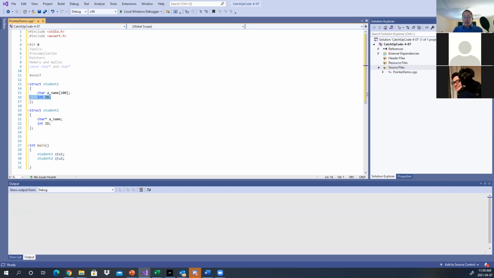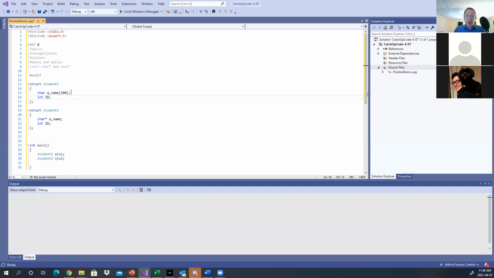So if I have a pointer and an ID, it is the size of a pointer. I believe that is 8 bytes. That's pretty big, but sure. Let's say it's 8 bytes, and the size of an integer, which is 4 bytes. So there should be a grand total of 12 bytes for the size of this thing. Now, it might say 16 in case it rounds up to the next power of 2, like 16, 32, 64. 12 is not a power of 2, so it might go up to the next power of 2. But other than that, it's effectively 12 bytes per name, versus this thing, which is guaranteed to be 204 each and every time.